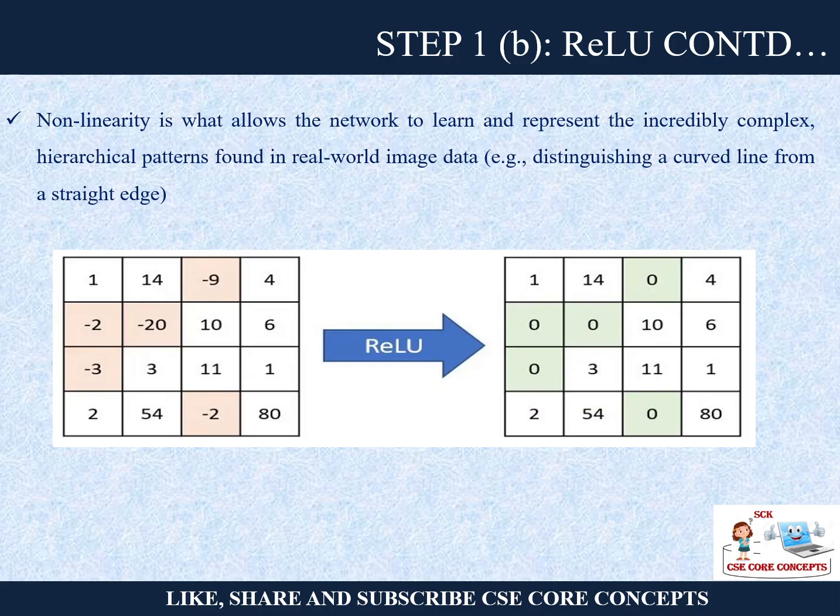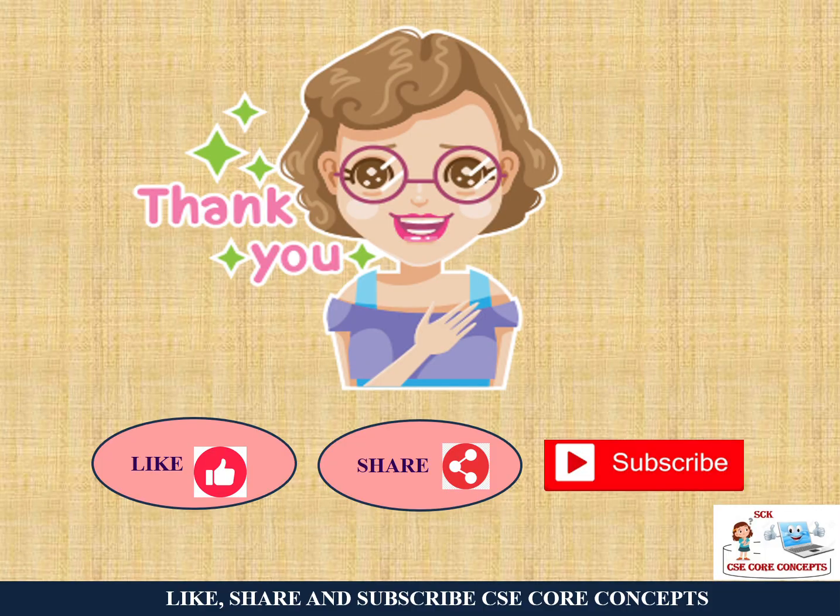Suppose this is your feature map, what you got. Here you can see there are some negative values. These negative values will be converted to 0 when you perform the ReLU activation, and the rest of the values are the same. You can use a non-linear activation function because in case the data is not linearly separable, let's say these are the data, you can see some mixed data. It is not linearly separable, so you can use a non-linear function which can take the shape of a curve to separate. So that is all about the first step, the convolution function.